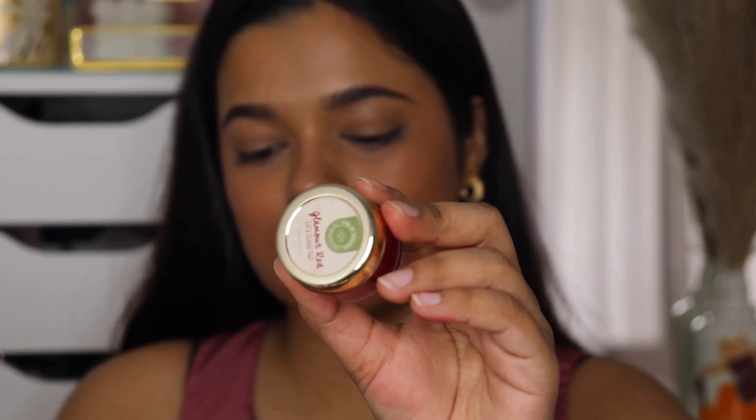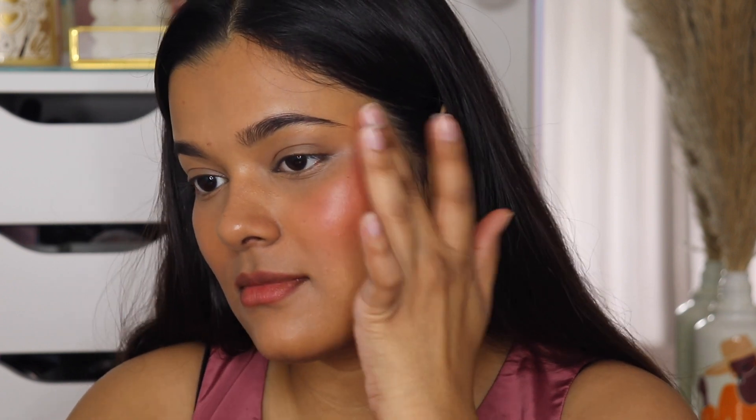My most favorite lip and cheek tint formula in cream form is by Pure by Priyanka — their Glamour Red Lip and Cheek Tint. You get three times more quantity in this one, and the formula is just beautiful and much more different from all of the other three tints I shared. This is much more hydrating, very moisturizing on the skin, looks a little dewy, and is very lightweight and easy to blend — you really don't have to put a lot of effort to blend it. It blends so seamlessly on the skin, looks very flattering, and is extremely pigmented, so you just need a tiny amount of this product.